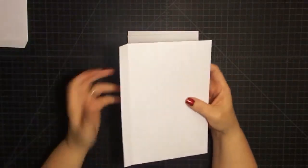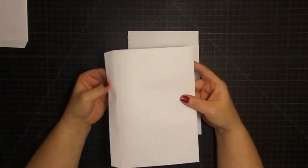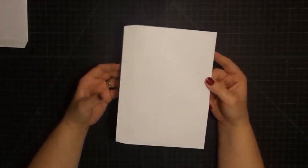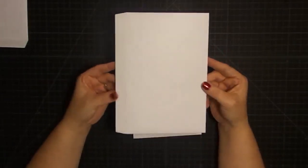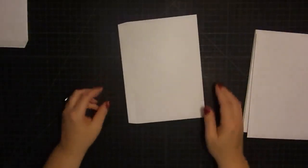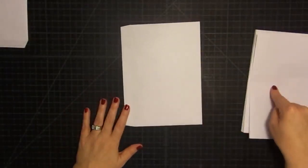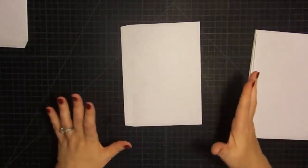I'm going to be using my slot binding method that I like for the binding. If you already understand the slot binding method and you don't need to know that, you can skip forward, or you can watch it again just for a refresher course. But we're going to use the slot binding, and I've already created this page. What I want to do is show you the finished product we're going for before I start, because I think it'll make more sense, okay?